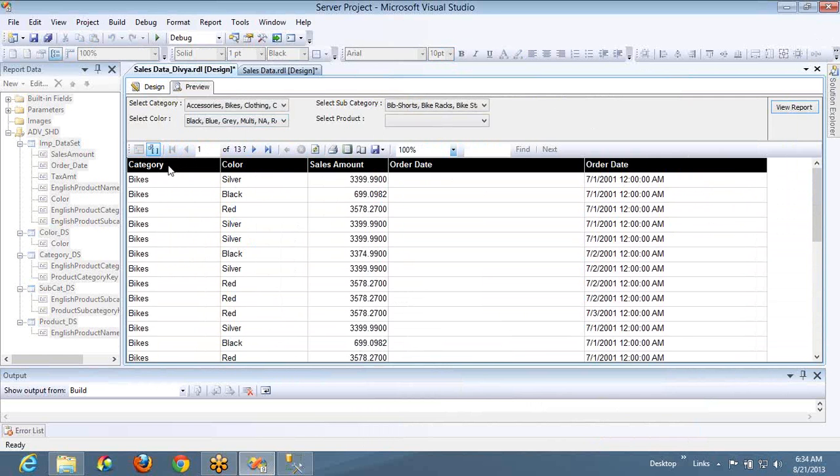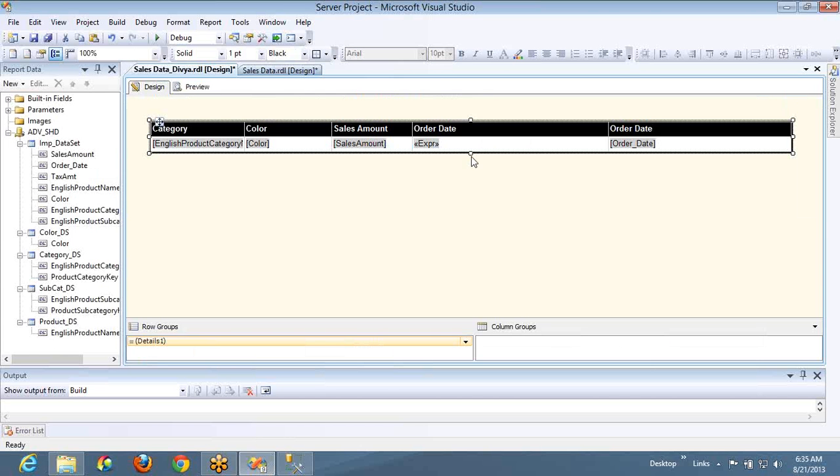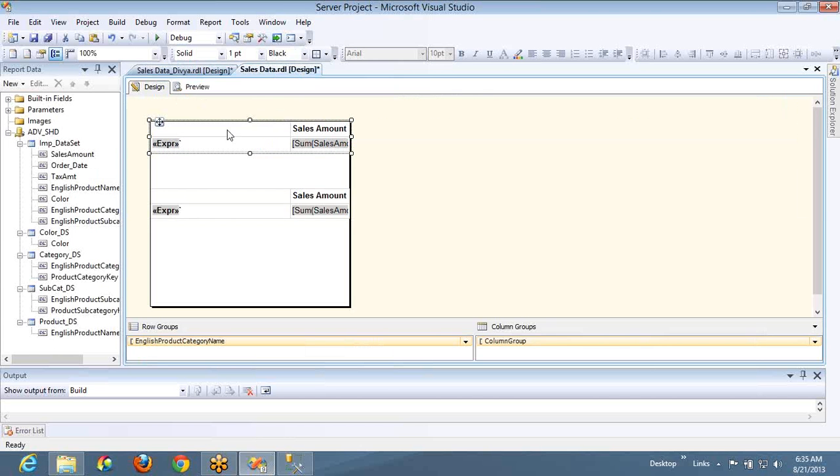And row header, column header is this one. This is the column header, right? Each column will have a header, and this is the column header. And if you go to the matrix report, I think this has a matrix. Yeah, this is a row header. You can see this is row grouping, right?